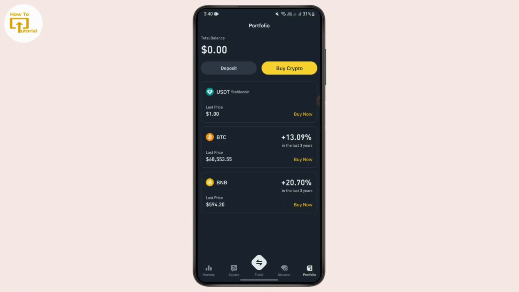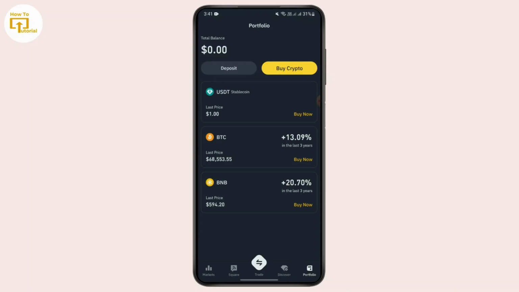to a page where you can see an option called earn USDD APR up to 17.09%. So just click on it and then it will redirect you to the next page where you can basically stake your USD and you can earn USDT easily. After that, you just need to tap on the USDT option and then it will ask you how much amount of USDT you want to stake.